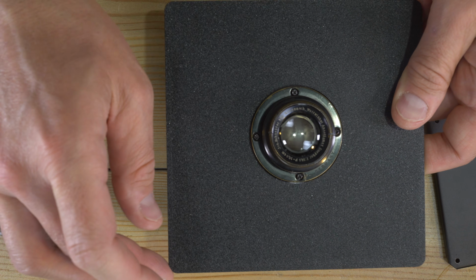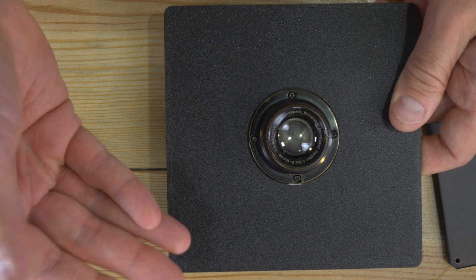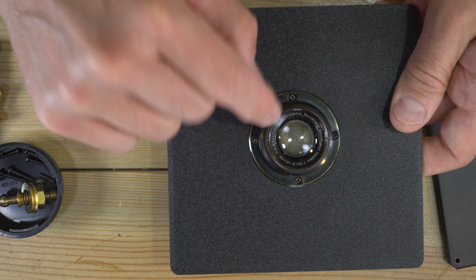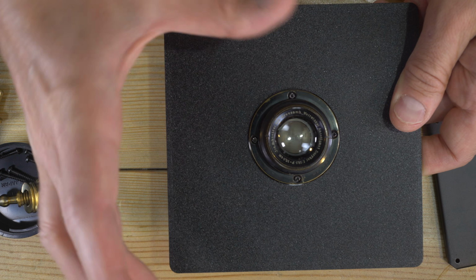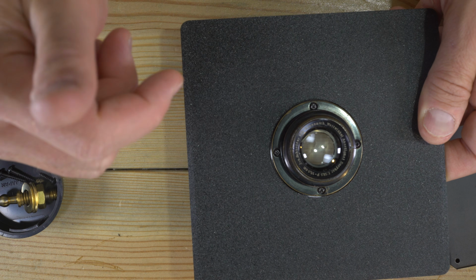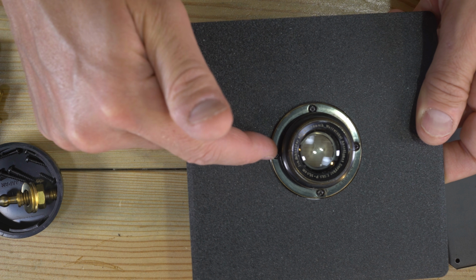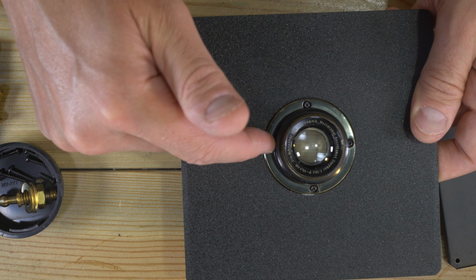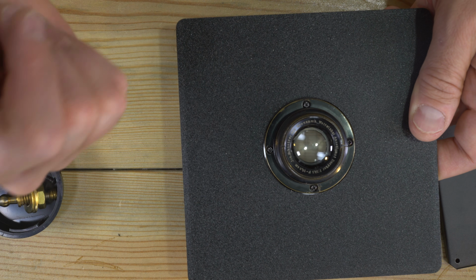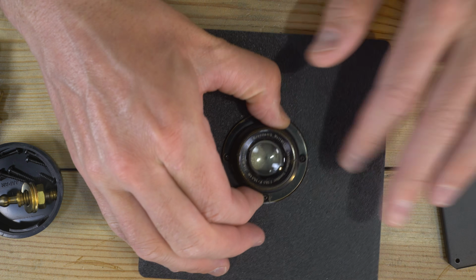It's got the equivalent focal length of 20 millimeters in full frame 35 millimeter terms, but because of the different aspect ratio, 8x10 not being as wide as 35 millimeter full frame, a 20 millimeter equivalent on 8x10 is way wider. It actually feels more like something in the 16 to 17 millimeter range. So this is a very wide lens.